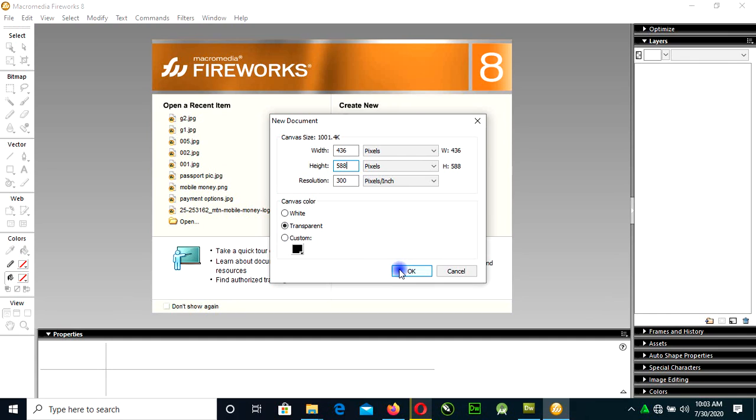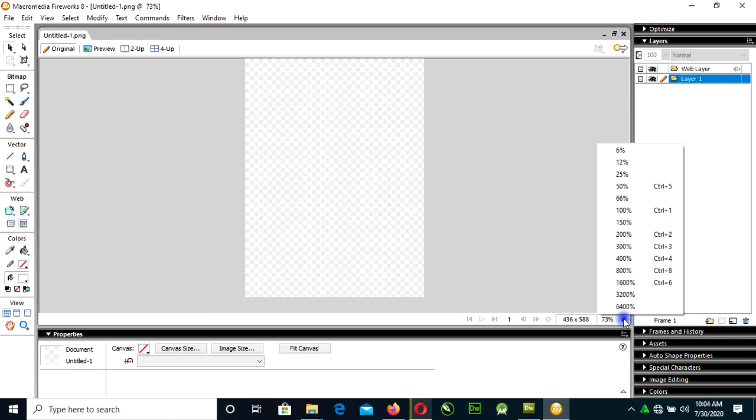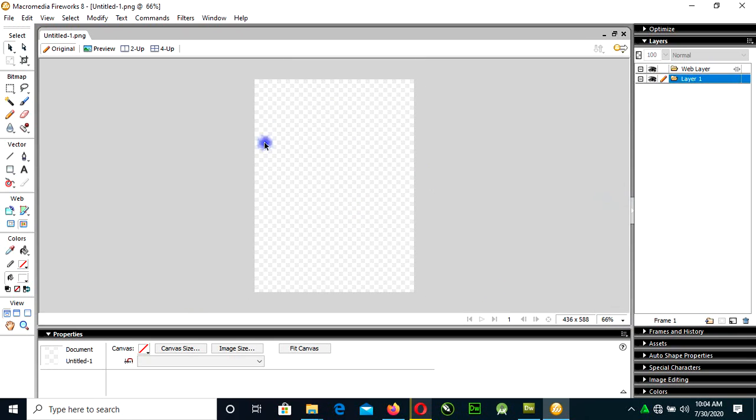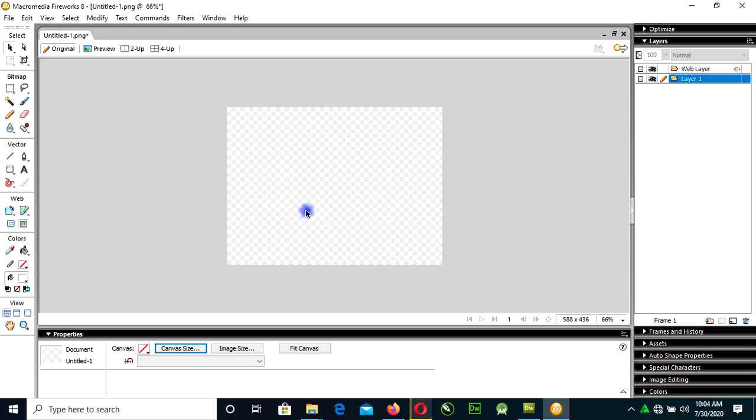So I will just click OK. Immediately I click OK, I will have my image size. As rotated, it should be landscape. So I'll go back and change this. It should be like this. This was supposed to be 588, and this one should be 436. So yes, this is how it's supposed to be.